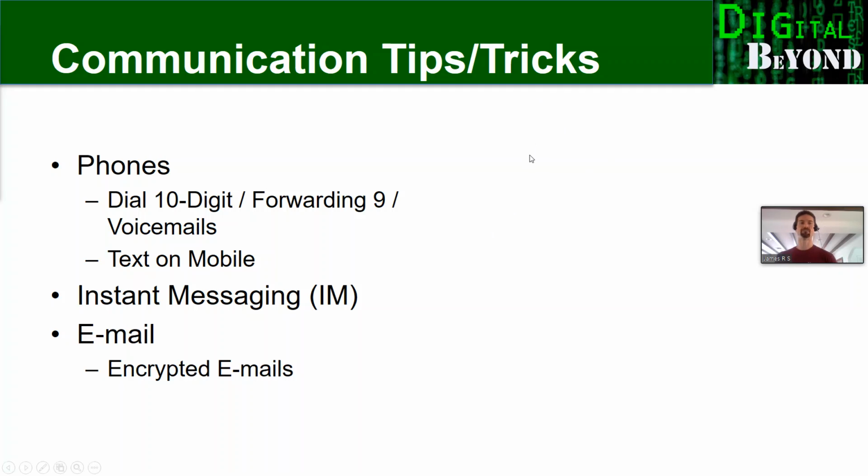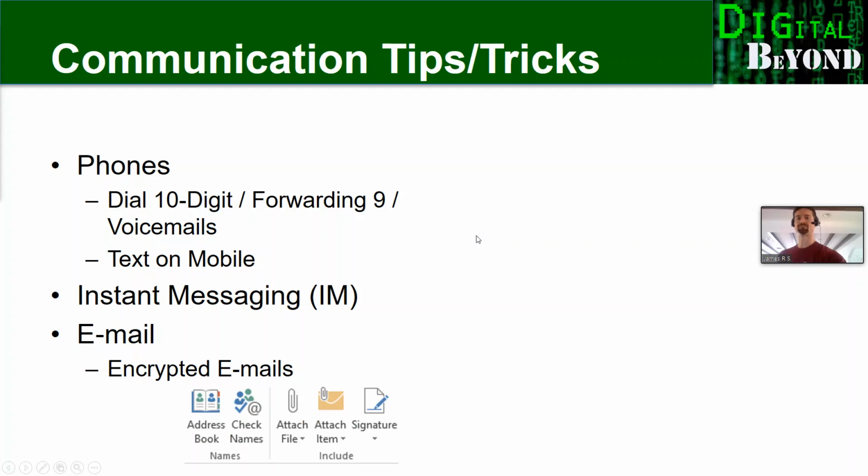For email, obviously, however you're set up, if it's a web email, a lot of times your work email may have that option still, even if you're normally used to going into Outlook. They may have a web version of that you can go to, so you can find out what that is. When sending emails, there may also be a way to send that encrypted, so that way it's not easily read by another party, especially if it's sensitive information. They may have a way to send that out as well.